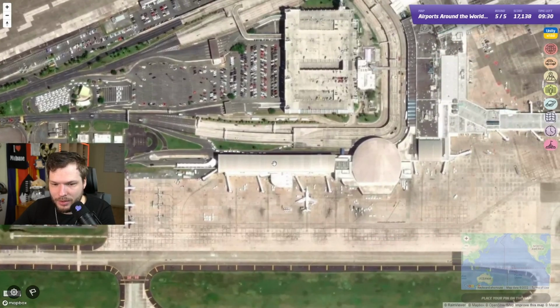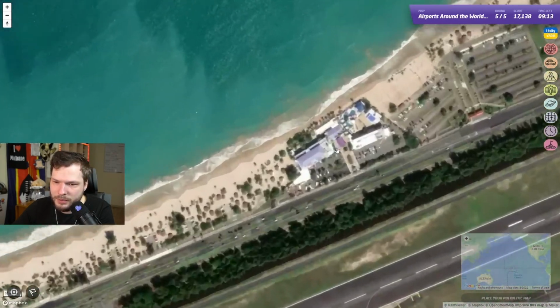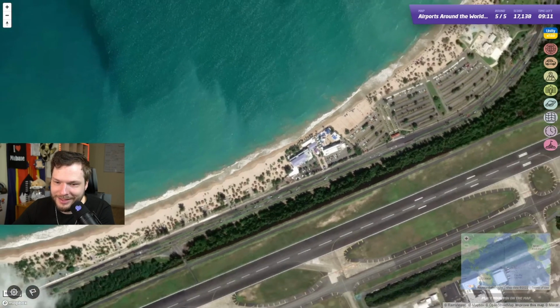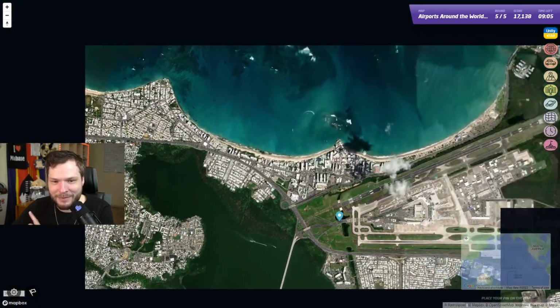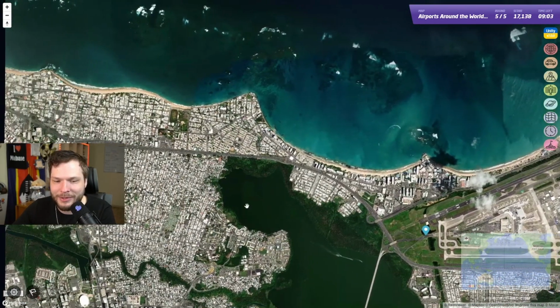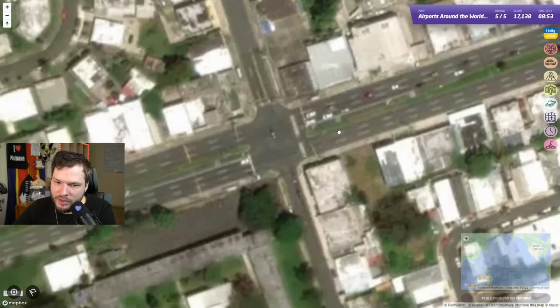Any texts at all that could help me? Not that I can see. This is probably not the best place for a hotel, so close to such a big airport. If you visit this place, that's probably not the hotel for you. Which way does the sun go? Which side are we driving on? We are driving on the right side.